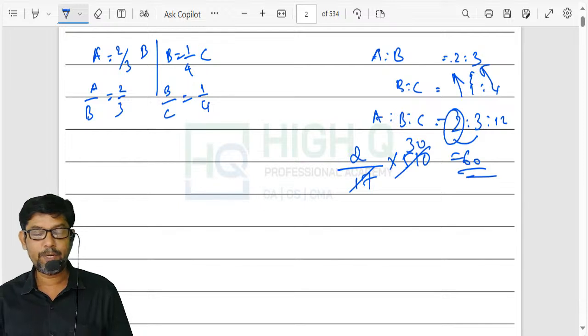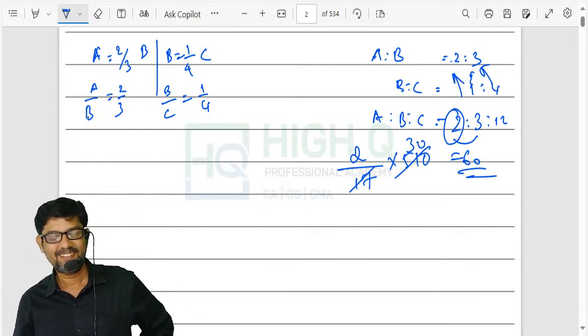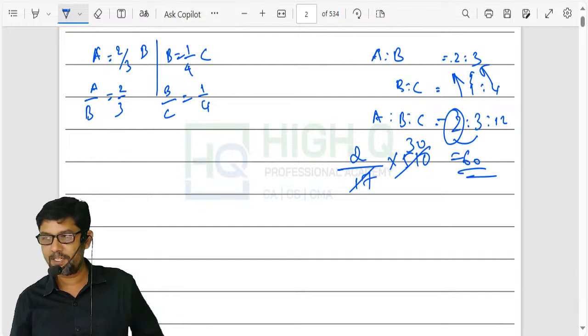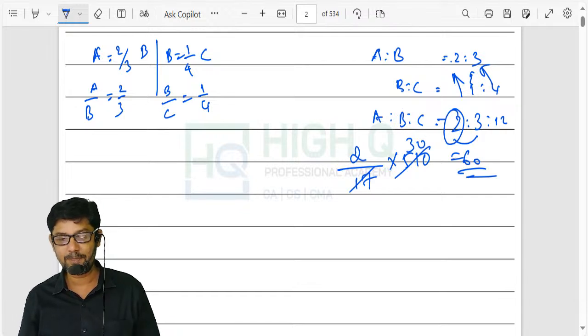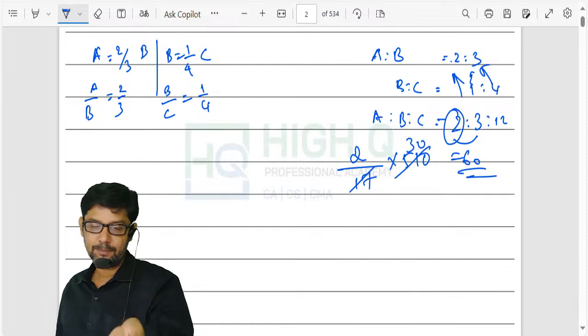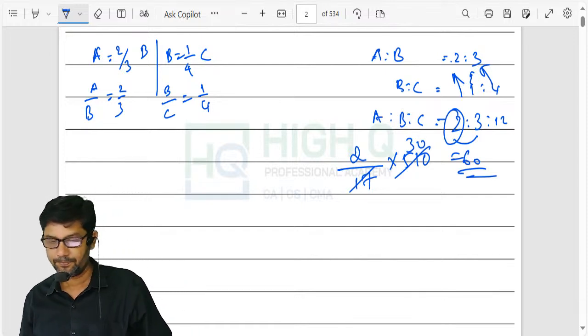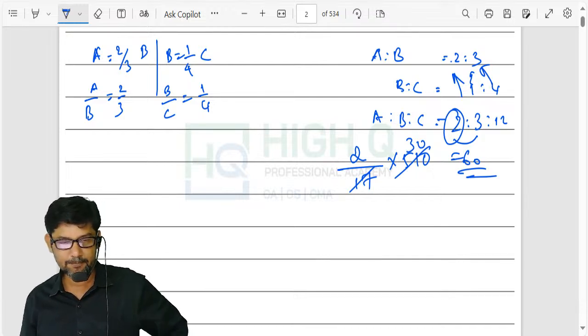Yes. How many of you applied this method? Sir, I did not apply this method, sir. I did the algebraic method, sir. Okay, how many of you, anyone applied this method? I'll be more happy. I have 14, 15 students attending, likes only 4. Please like. I'll be happy. Make me happy. How many of you did this method?